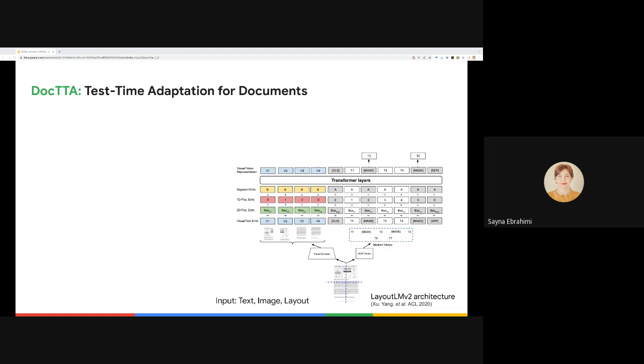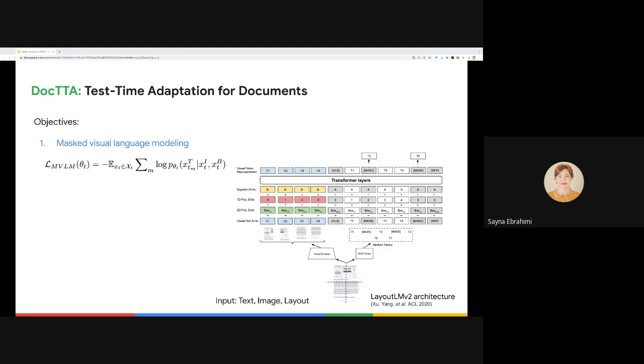And our DocTTA method has three objectives to learn. First, for the cross-modal information, we employ masked visual language modeling at test time to encourage the model to better learn the text representation of the test data given 2D positions and other text tokens.